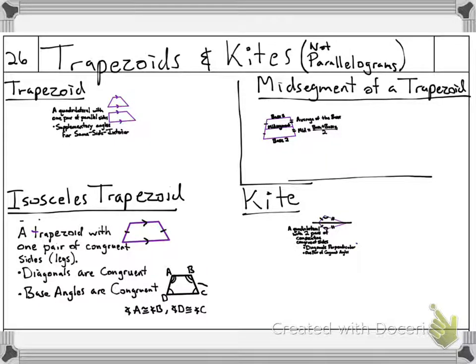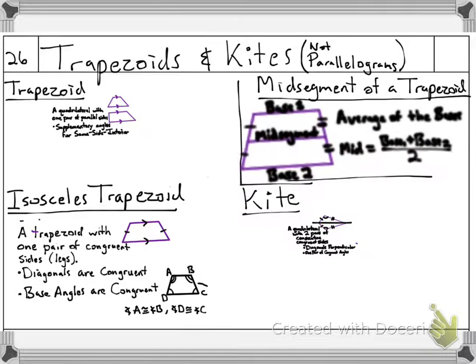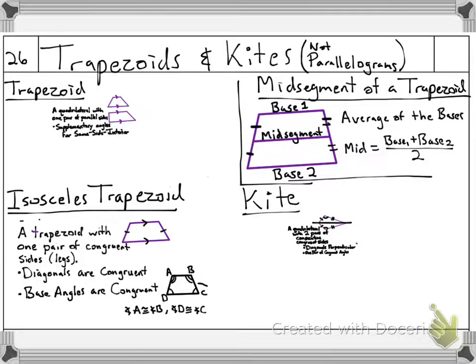What we get also for both of these is the mid-segment of a trapezoid. We've seen mid-segment before whenever we've talked about triangles. This works for any trapezoid. The mid-segment is the segment that connects the midpoints, and that's going to be the midpoints on the non-parallel sides. And that mid-segment is going to be the average of the bases. It's kind of in the middle of the two bases, so we find the average of them. So you're going to add the length for the bases, divide by 2, and it gives you the mid-segment. This isn't a specific property. It doesn't show up to guarantee it's a trapezoid. It's just another type of problem we might see.